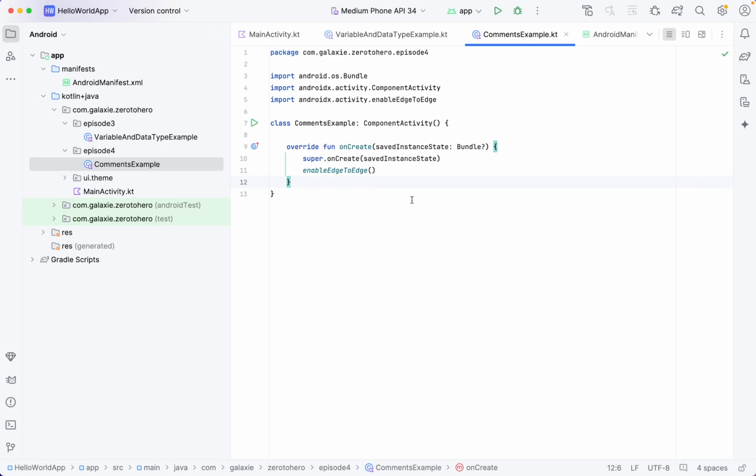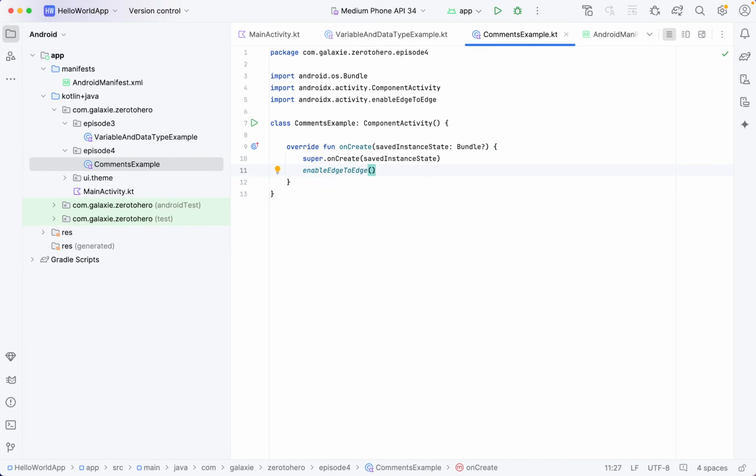Let's talk about the comment. In Kotlin there are three types of comment. One is single line comment, and another is multiple line comment, and the special type of comment is KDOC comment.